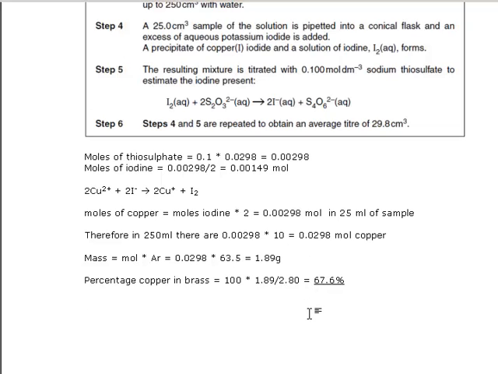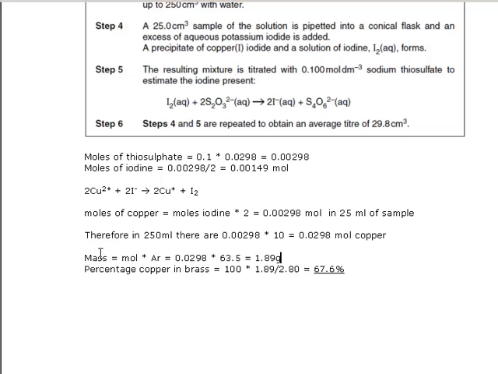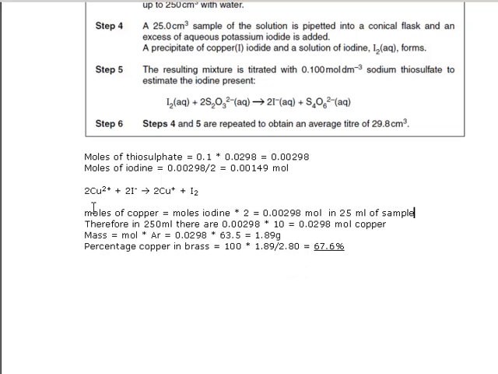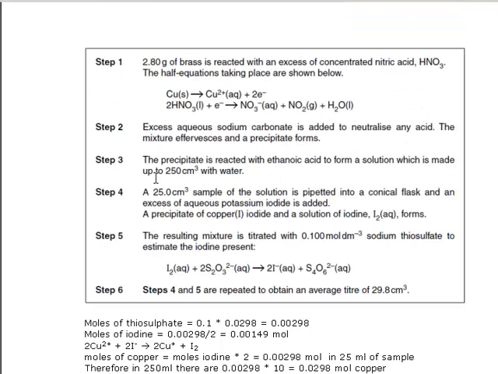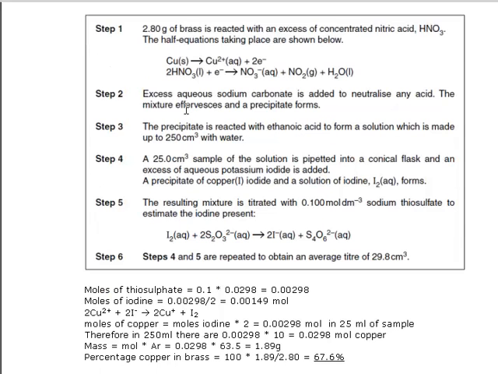Now let's just have a look at the question and explain it a little bit. I'm going to run these together, so I've got a few lines of explanation here. What's actually happening? Well, the brass is being dissolved in nitric acid. From these two equations, you can see the first half equation has 2 electrons, the second half equation has 1. So we need to multiply all of the second half equation by 2 before we can combine them. So that means that copper is going to react with 4 nitric acid molecules.